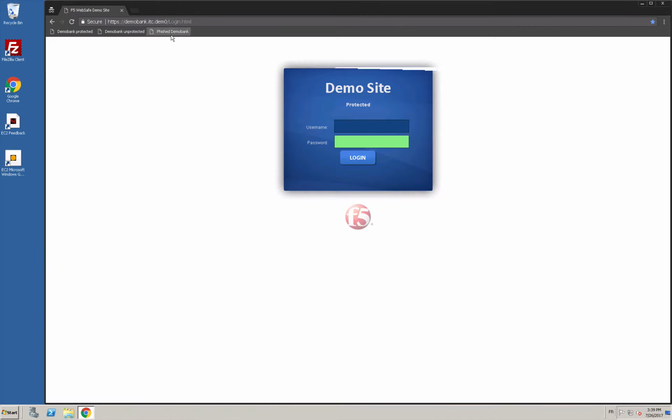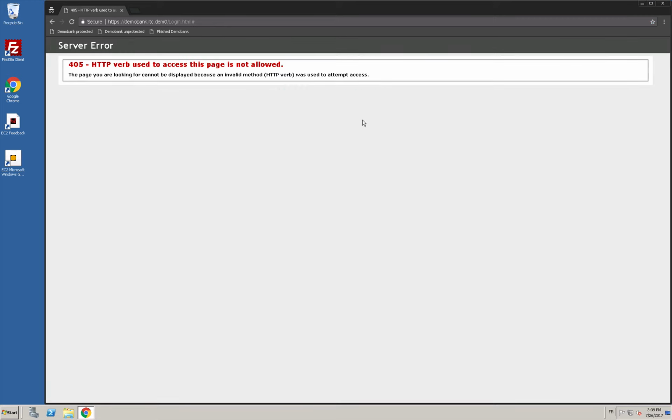If I connect to this website, as you can see, I have dim0 instead of demo, and I can see exactly the same login page. I don't know that I am on a fake server, on a phishing server, and unfortunately I'm going to provide my credential. I log in, but it's a fake server, so of course I don't have access to the application.